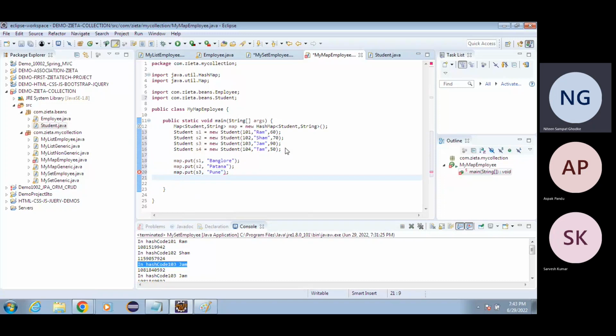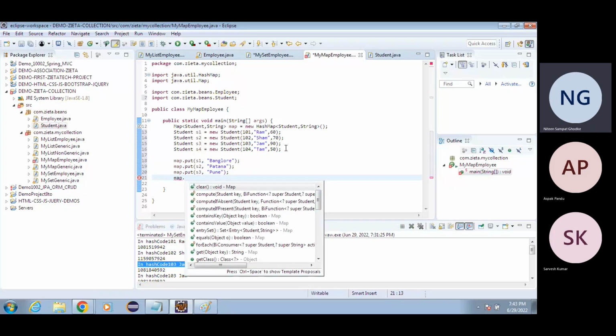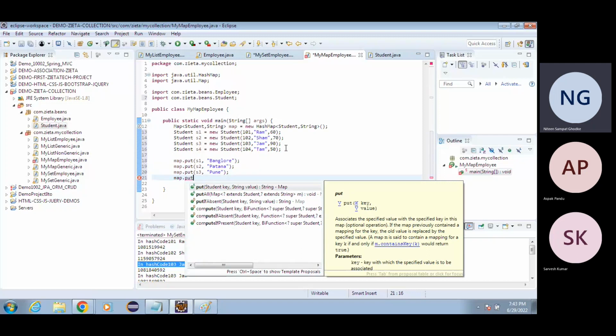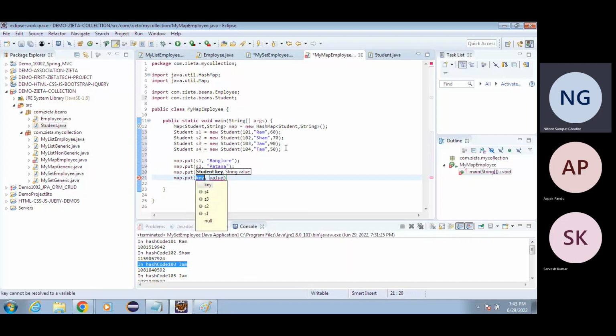And the last map dot put in the bracket, we write S4, and here I will make it Mumbai. So these are the four records with key value pairs I have added.